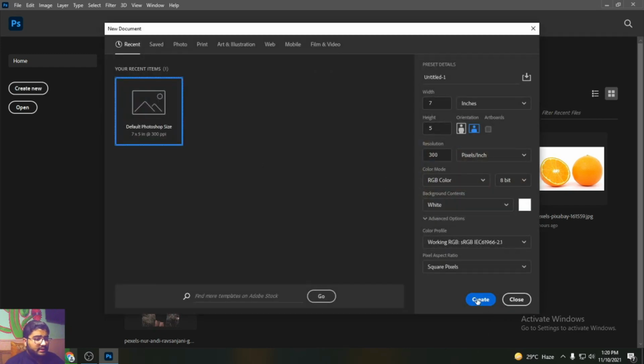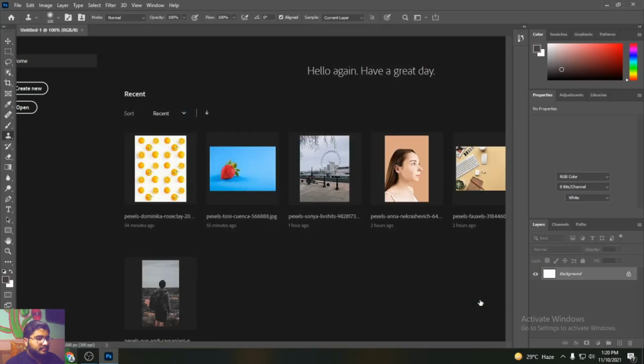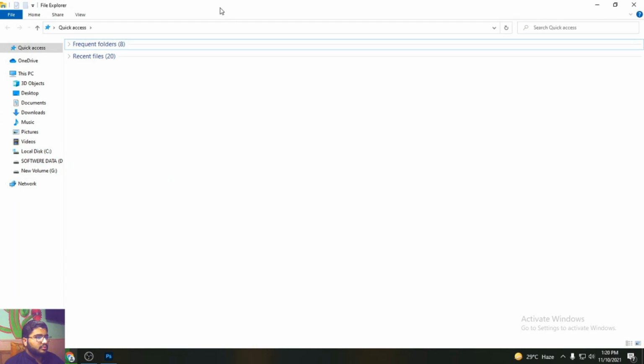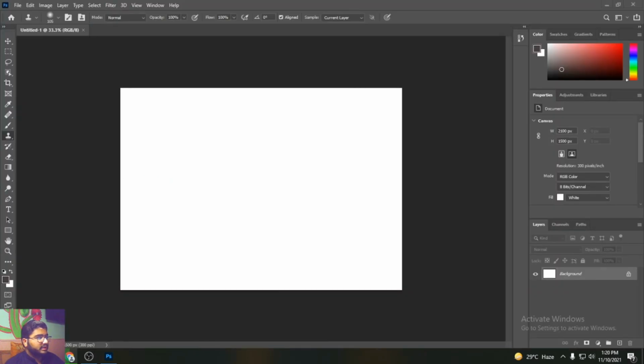Choose the size and click on create. Now I have a background which I downloaded from this website that you will find in the description.